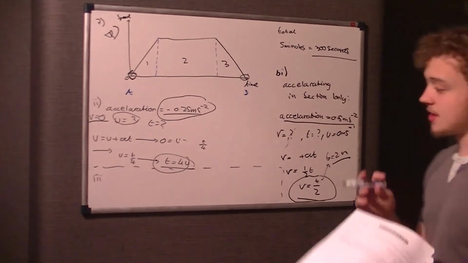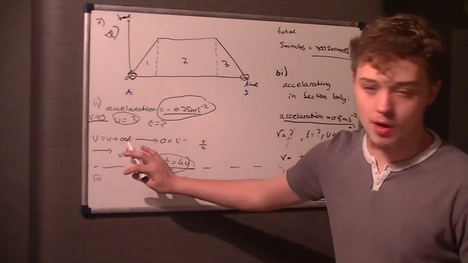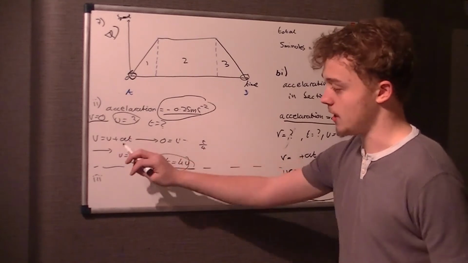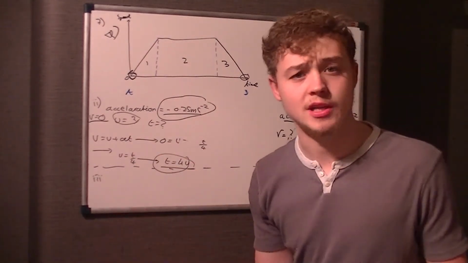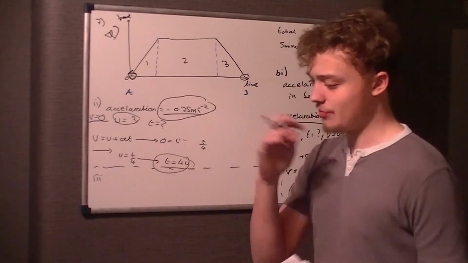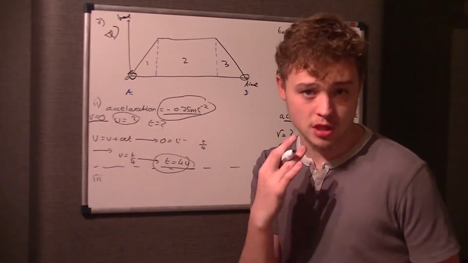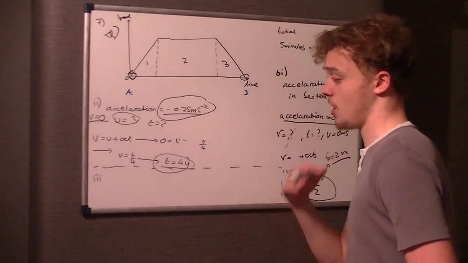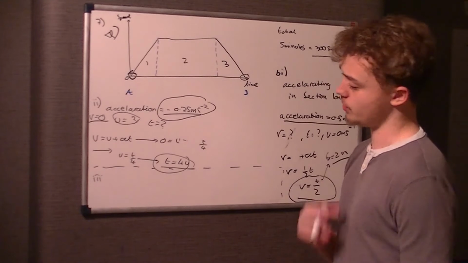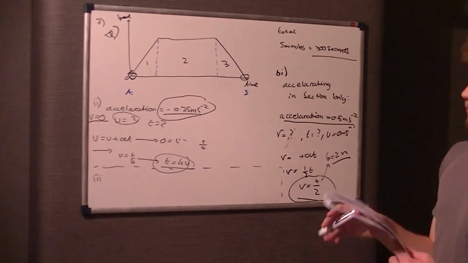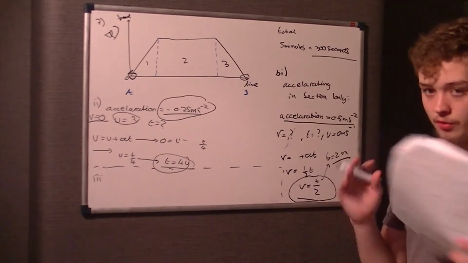So the thing we need to consider: we also can't use these equations because there's no acceleration, so that gets rid of AT, and we just say V equals U, and that's not in terms of T. And there's no other equation that links V, U, A and T together, because we don't know the distance, so we can't use the other equation that involves V, U and A. Okay, so hopefully that makes some kind of sense.